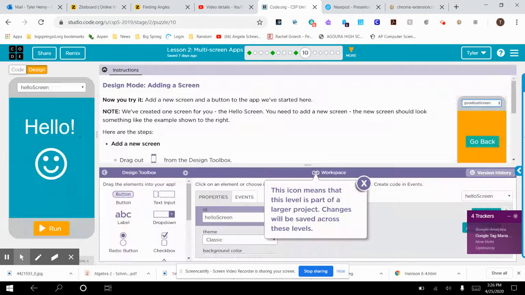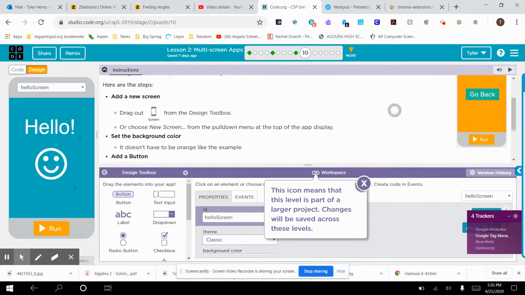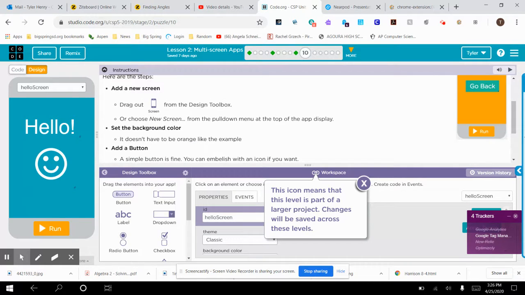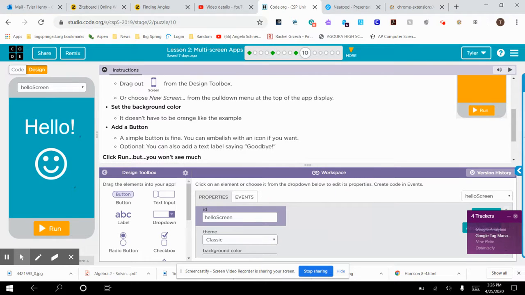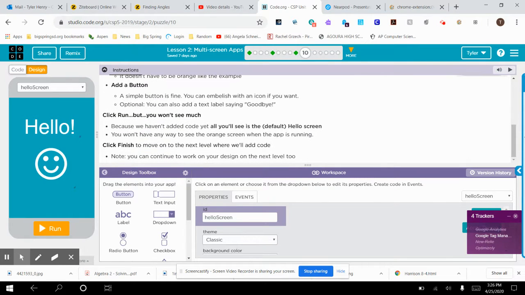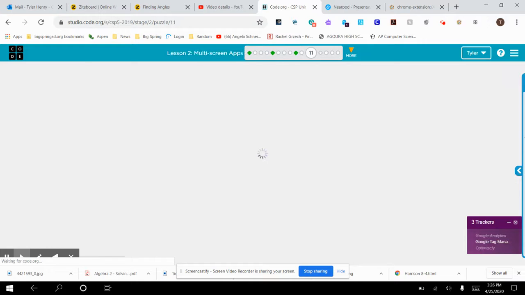But that was lesson 9. This is lesson 10. So this one's going to be just you trying to create a new screen. You can see here you're going to name the screen, all of that fun stuff. Click run. You guys can read through all of this, so you'll just have to let me know if and when you have any questions. Okay, move on to lesson 11.